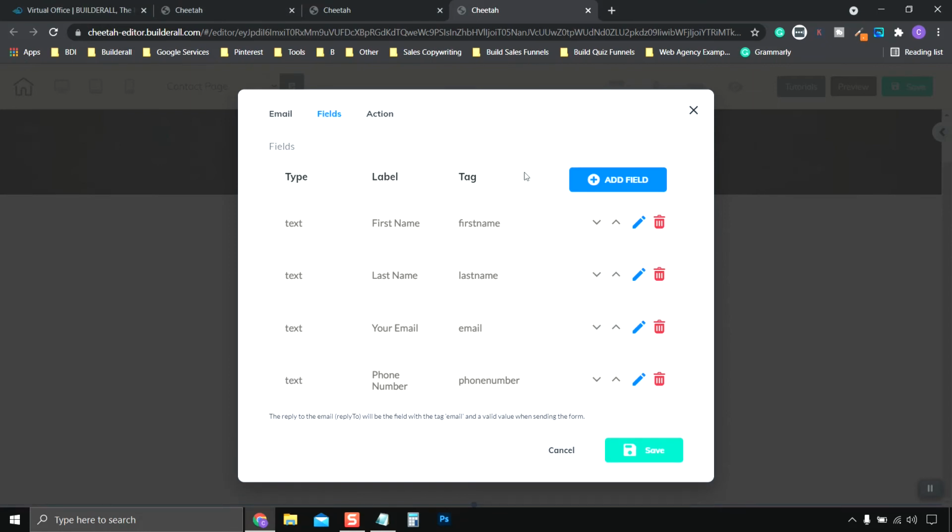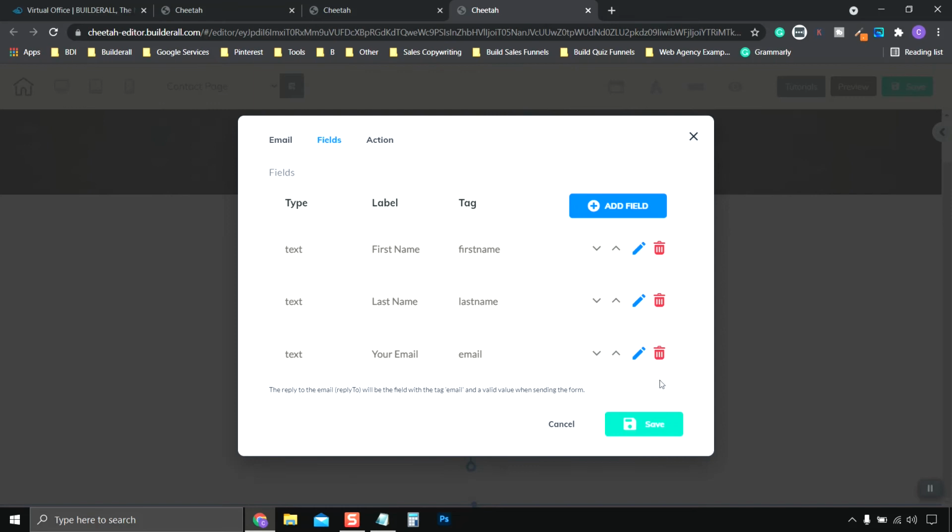And right here, as you can see, there's a first name, last name, their email, and their phone number. These can be edited or changed or deleted. You can also click these up or down to change the ordering. So if you want the last name first and first name last, you can do that, but we don't want to do that, so we're going to make this first name, last name, email. And we don't want the phone number on this particular one. Maybe we're just going to collect their email and name for them to ask a question. We're going to click the trash can icon and just delete that.